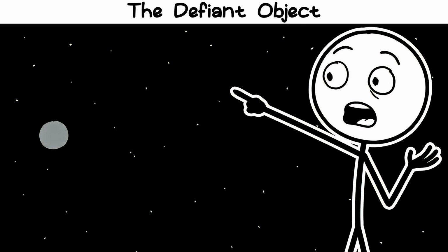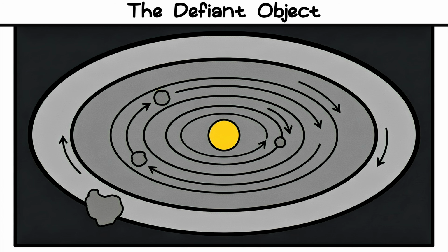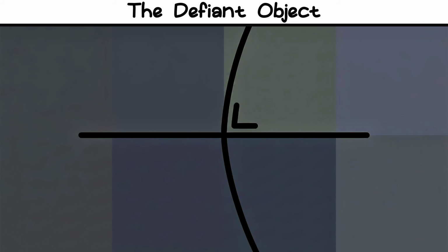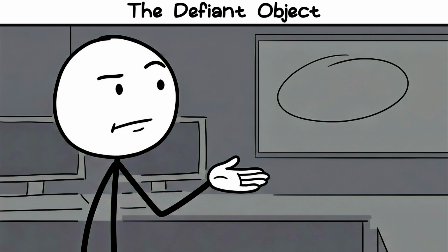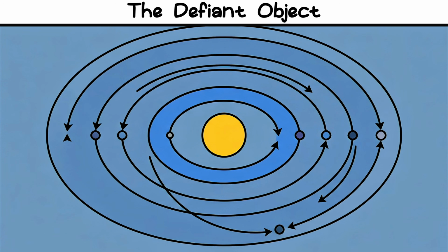Then there's Niku. Niku is a trans-Neptunian object approximately 10 kilometers across. It orbits the sun in the opposite direction from every planet in the solar system. On a plane nearly perpendicular to the disk, everything else follows. Not slightly tilted. Not a minor deviation, backwards and vertical, relative to the entire architecture of the solar system. For Niku to have reached that orbit through natural gravitational processes, the probability is not low. It is functionally zero. The physics that govern how objects settle into stable orbits do not produce this result.